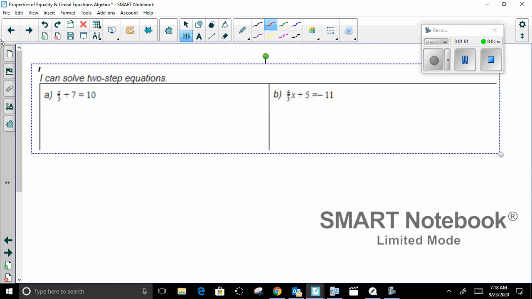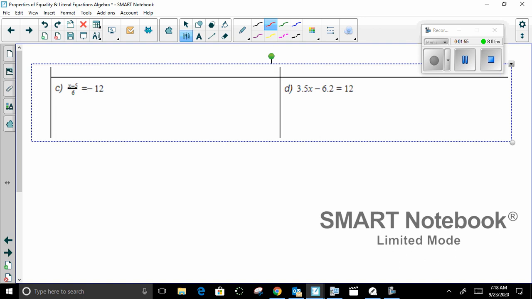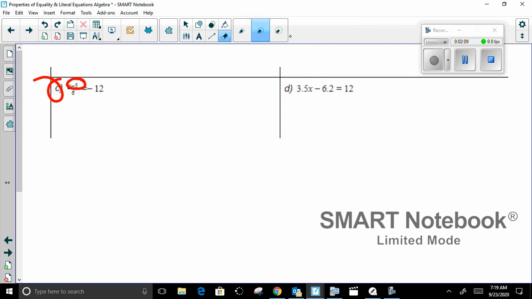Those are probably way too easy. Let's jump to the harder ones. Y'all can try these. Oh, this one in particular. Remember, you cannot touch that numerator till you get rid of the denominator. When it's in the denominator, it's division. The opposite of division is multiplication. So multiply both sides.